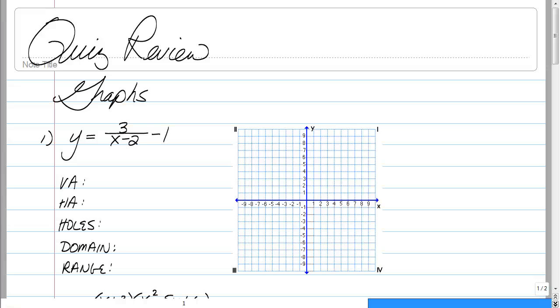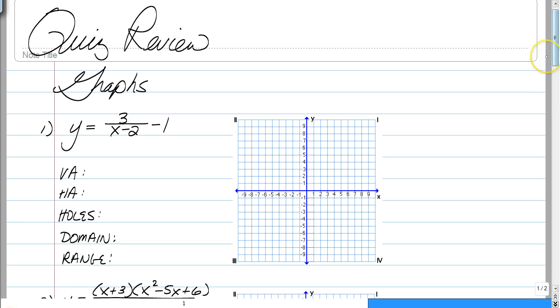Alright everyone, you've got a quiz tomorrow, and this video is going to be a golden ticket to success on that quiz tomorrow. If you got everything correct in class, you are off to a wonderful start and you should be just fine. So, let's start. You have 4 graphs tomorrow, ranging in level of difficulties. If you can handle both of these, you'll be good to go. There's just going to be a mix.